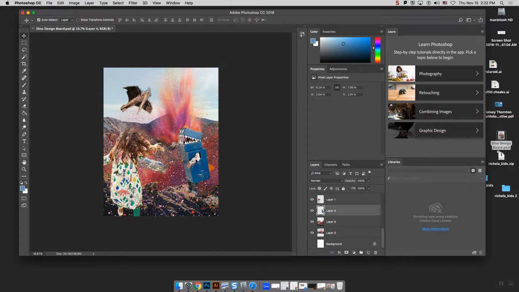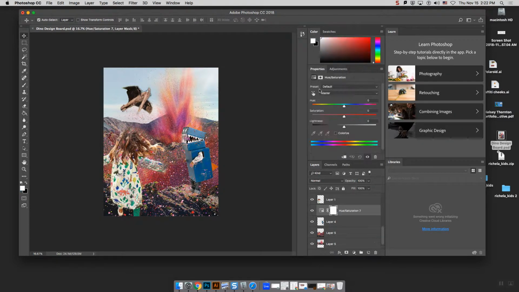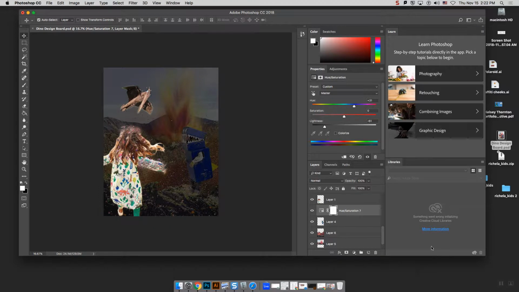I can move him around, right? But I'm going to go to the adjustments panel and choose hue, right? And if I have his layer selected, this new hue layer will appear right above this layer. So I'm going to click on hue/saturation. Right now, if we slide these bars, it's going to affect all the layers that are below it, right? So if I adjust the lightness, it's affecting everything but these two top layers.